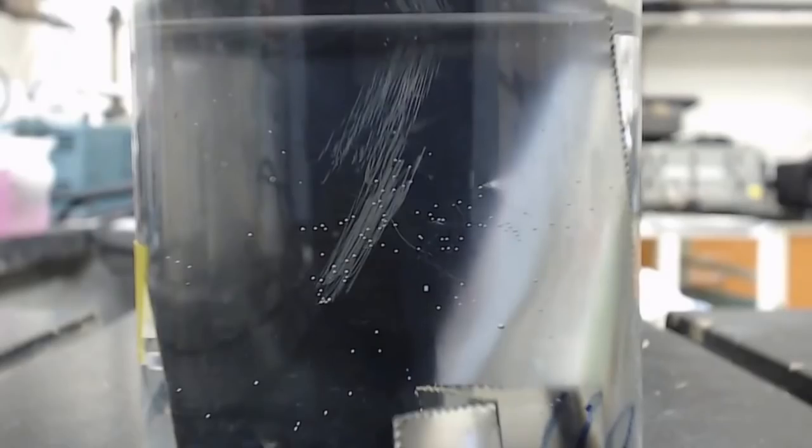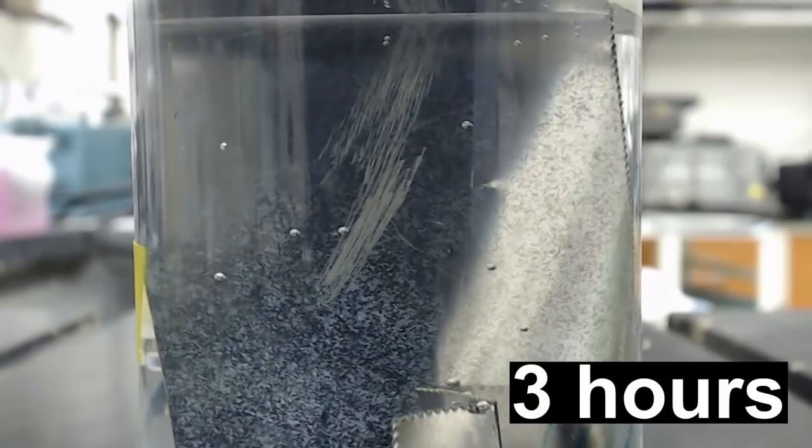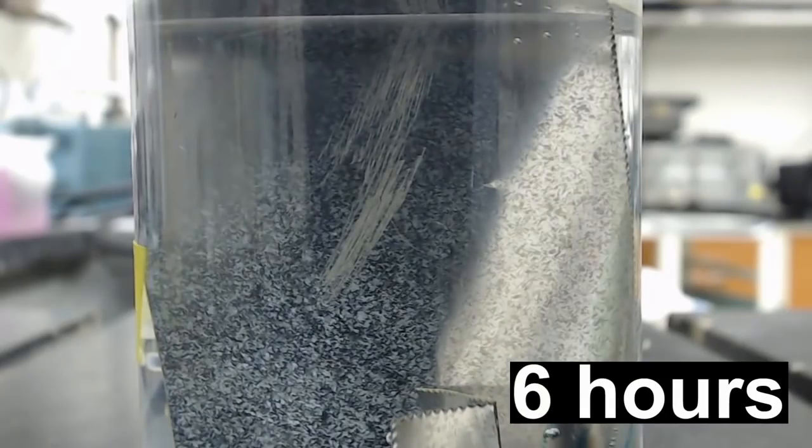Apart from there being no chromium left on your pipes, the acid will also corrode the steel unevenly. This will lead to pitting in the metal, and over time the pipes will get a lot dirtier than originally, and they will do this unevenly. So long or short term, Harpic is a really bad solution.